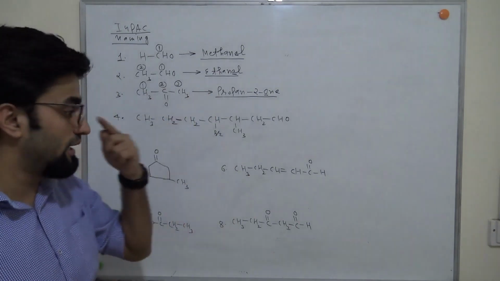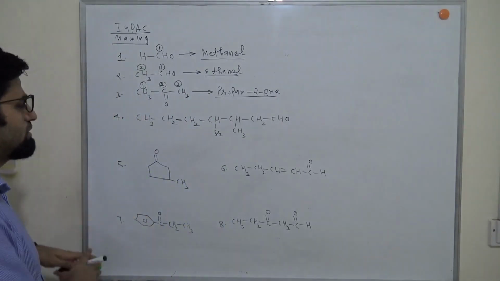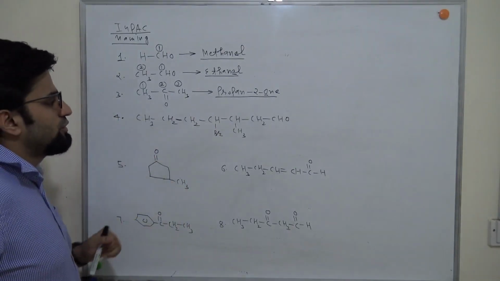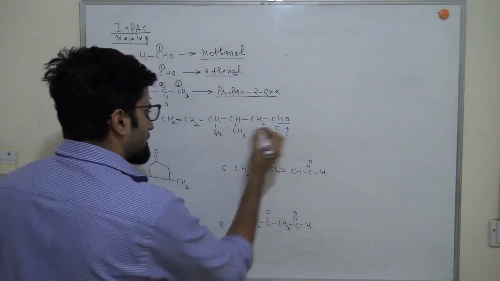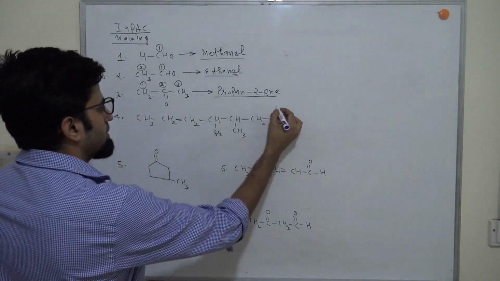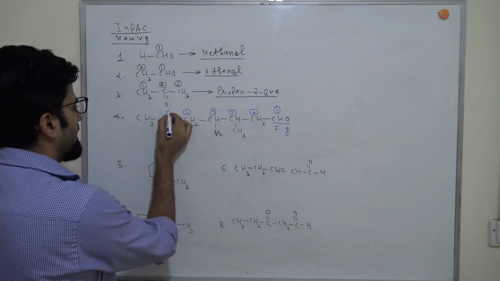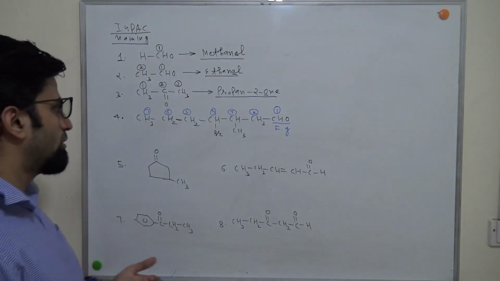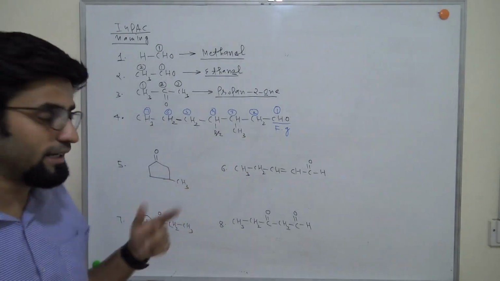First rule is we have to select the longest chain, right? So the longest chain is, guys, you know that the straight chain will be the longest chain. But now when you are doing the numbering, you are doing the numbering in such a way so that this is your functional group, aldehyde. So this functional group should get the least number. So I will start from here, 1, 2 and 3 and 4 and 5 and 6 and 7. Understood? Now check the substituent, that is at number 3 there is methyl, at number 4 there is bromo, right?